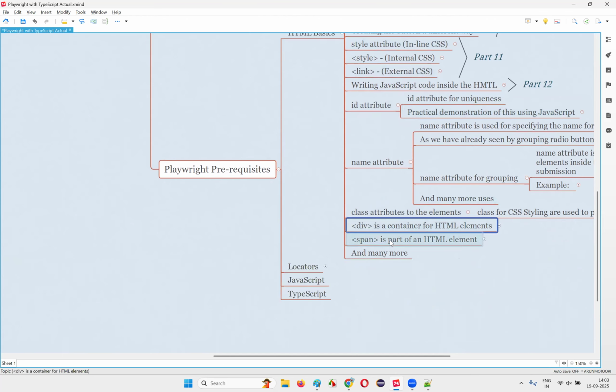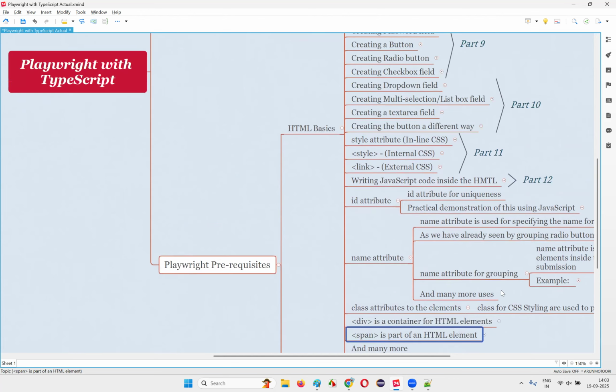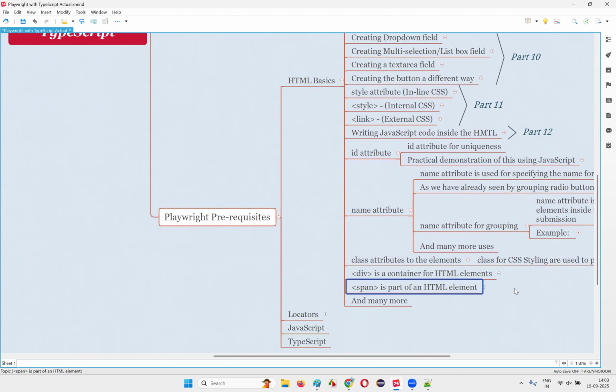In the next session, I'm going to cover the remaining part. As part of part 14, I'm going to cover div, div container, div tag, and span tag. Okay, what is the purpose of the div tag and span tag, which is also important, guys, because when you check the HTML code, in most cases you will see div and span tags rather than any other tag names. These are the most visible HTML tags written by the developer whenever the developer builds an HTML page. Why it is like that, I'll cover in the next session, as part of part 14 of this HTML basics.